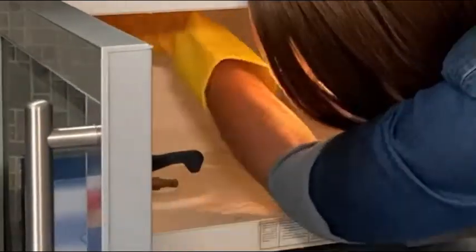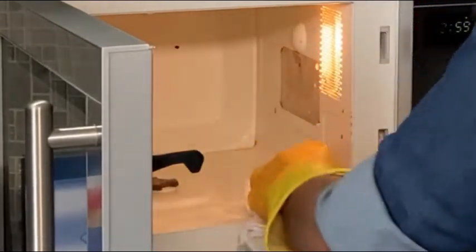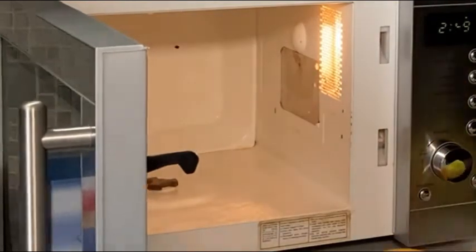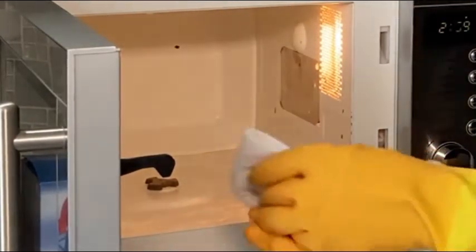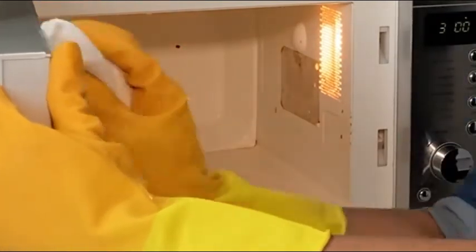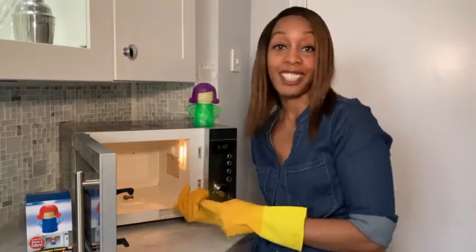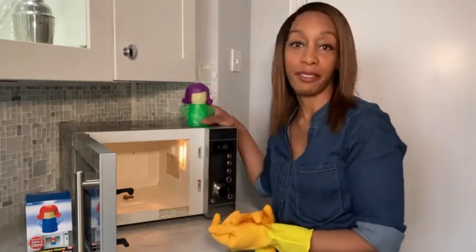But in all honesty, I think I could have left it on for longer. And considering I really left the microwave filthy, it's got egg in here and you can see how I'm cleaning it. I'm quite impressed. This is the filthiest of microwaves because I really wanted to put it through its test. This is wiping off really, really easy, and this was all splattered. So this is really, really good. So I think, based on the condition of the inside of your microwave, is how long you're going to want to have Angry Mama working.